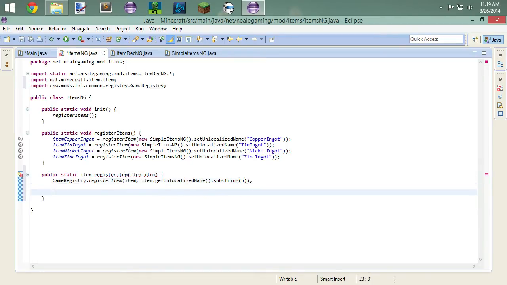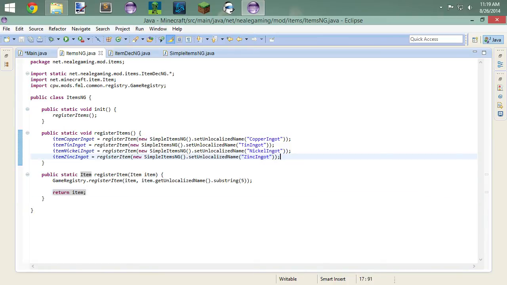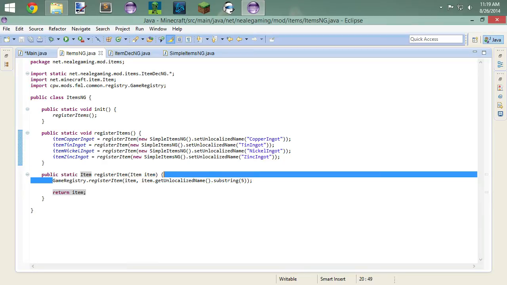Then we are going to return item. What this will do is automatically register all of this stuff for us, so we don't have to type out GameRegistry each and every time.